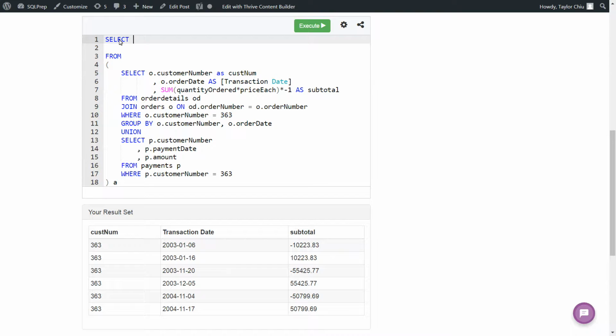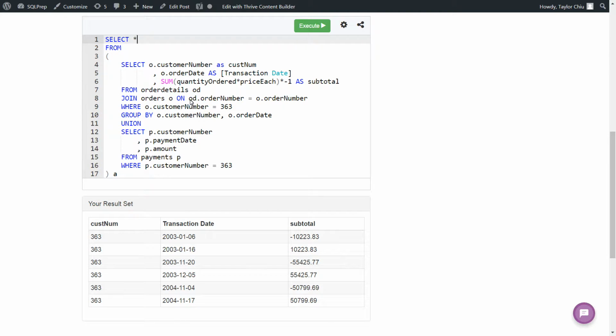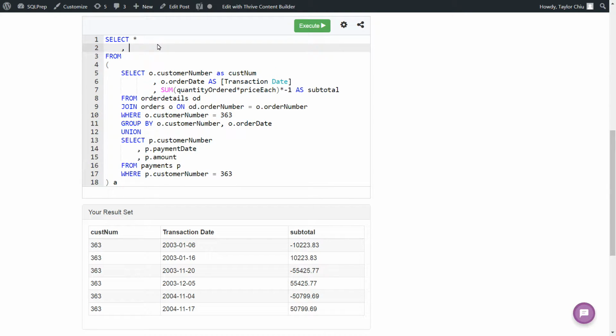And now that we did that, we can go ahead and access that data here. If we just did select star, then of course it's just going to show everything that we just did. But now this allows us to use another column that's pulling from the data inside a derived table, and it's going to be our window function. So in this window function, we want to see the running total, so it's going to be a sum of the subtotal, okay? And remember, subtotal is this column right here. It's not going to be this one because when you're doing a union, the column names are going to come from the first query. All right, so sum of subtotal, and the way the window function works, we'll say over here.